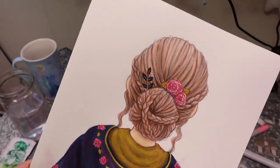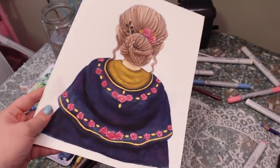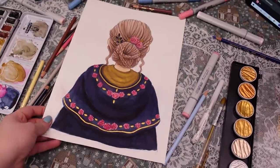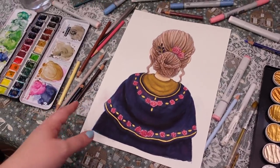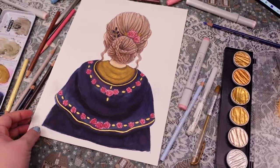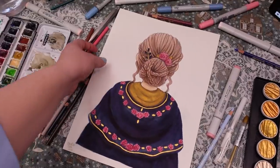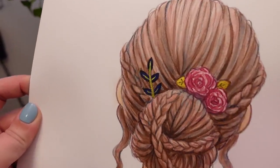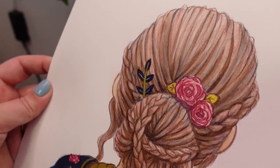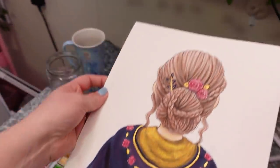So yeah, there's the artwork. I need to scan it and clean it up, but I'm not going to do that right now. That's a job for another day. I still haven't even cleaned up that flower art that I did. I'm not done the cleanup on that either. This could make a cute sticker too in addition to a print. I like it. I like it. Here's some up close action. Oh yeah.